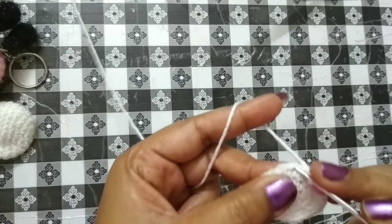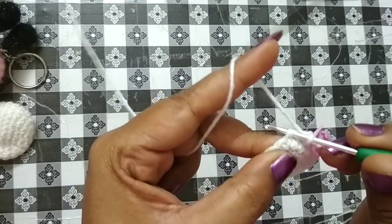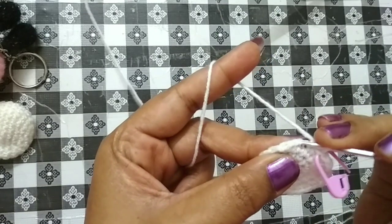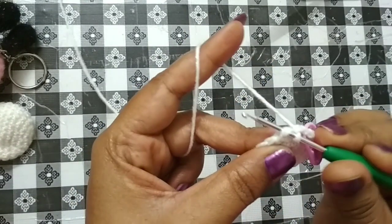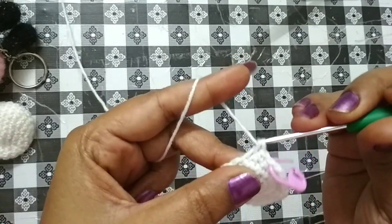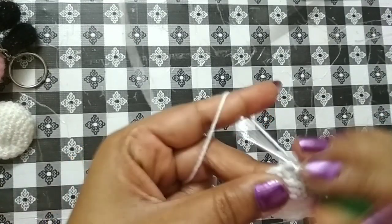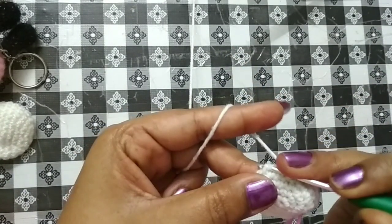We will be doing an invisible decrease. For the invisible decrease, take the front loop of the next 2 stitches and pull the yarn from there. Take the front loop of the next stitch, front loop of the next stitch, yarn over, pull through the 2 loops. Now we have 2 loops over the hook and make the single crochet. Now the sequence will be 1 single crochet, 1 single crochet and invisible decrease in the third and fourth. 1, 1, decrease.